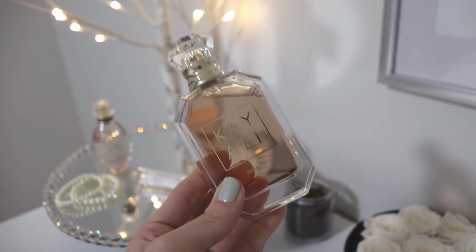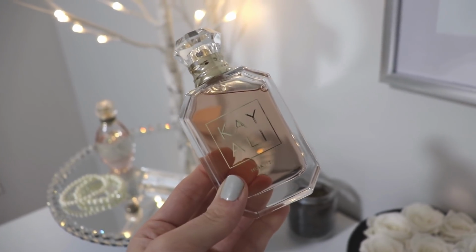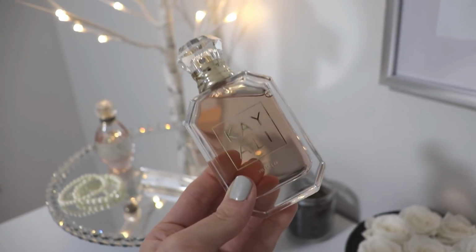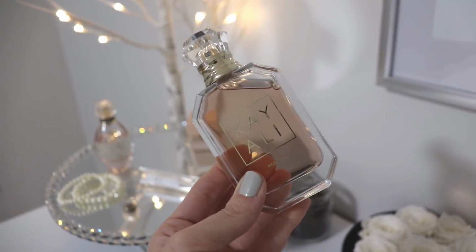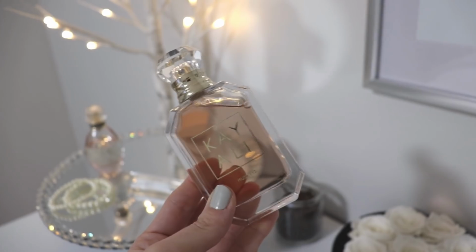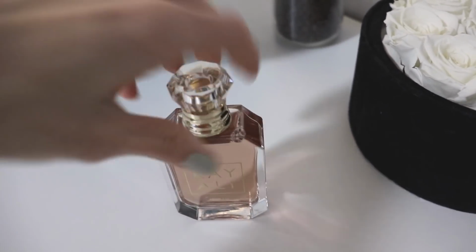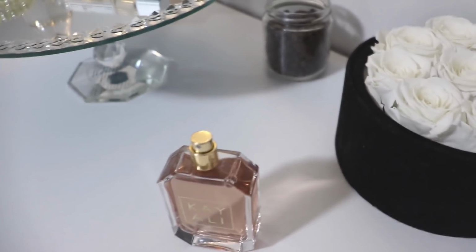I think that if somebody smells this on you, they're going to think you smell feminine, very soft, very pretty, and also a little bit vanillic. This is also a very clean smelling musk. It's not dirty, it's not animalic. It's just a beautiful, soft, pretty musk scent. And I'm actually going to just give it another smell here.